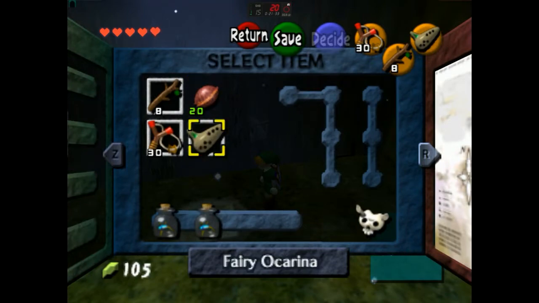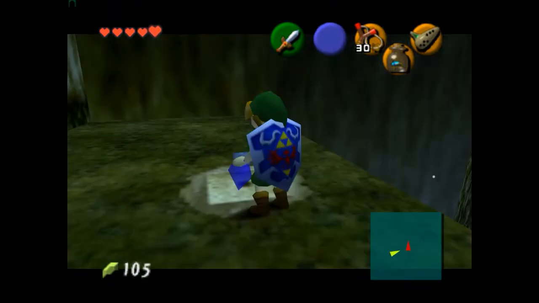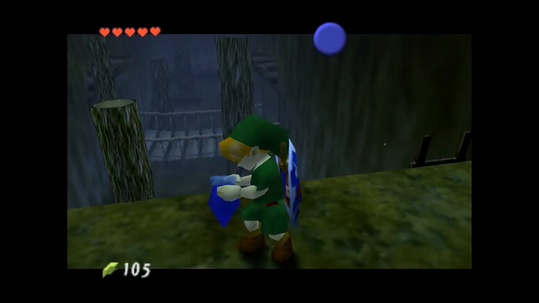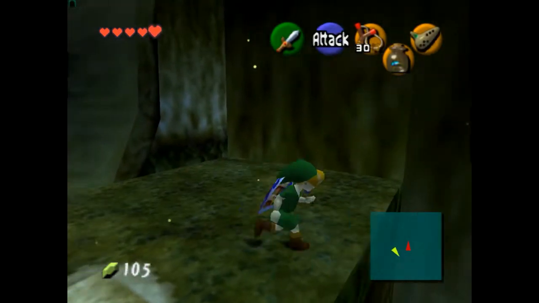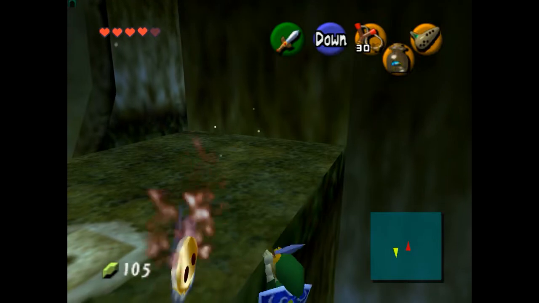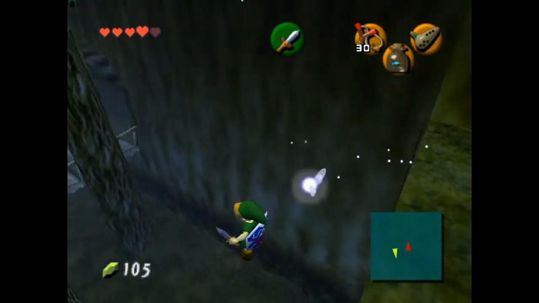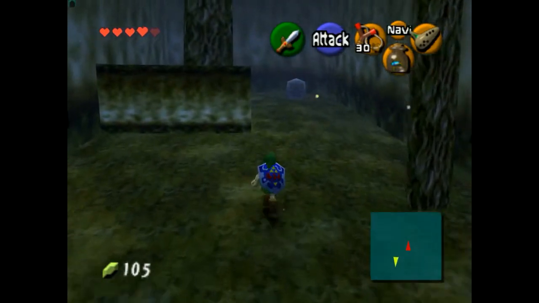There's another Skulltula. There you go. Got that. Hurry up. There you go. Alright, got ourselves another Skulltula out of that. Awesome, I love it. And there's a ladder here so we don't have to worry about being stuck here or anything like that. And there's that roll in action where we don't take any damage if we roll from a high enough distance.